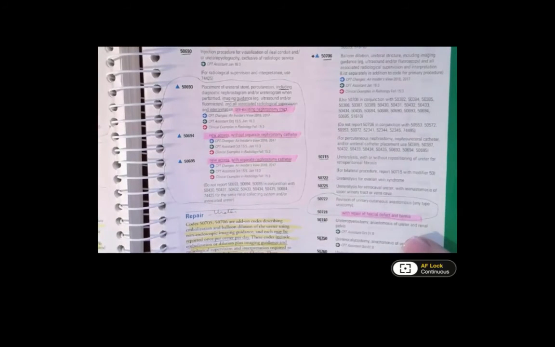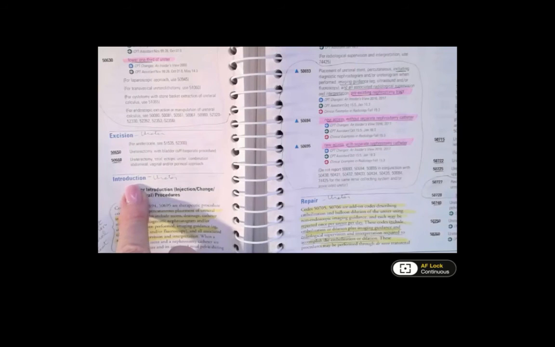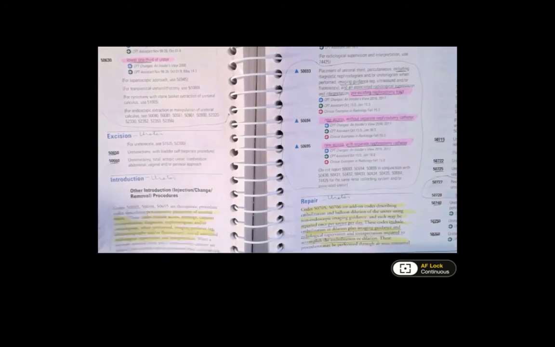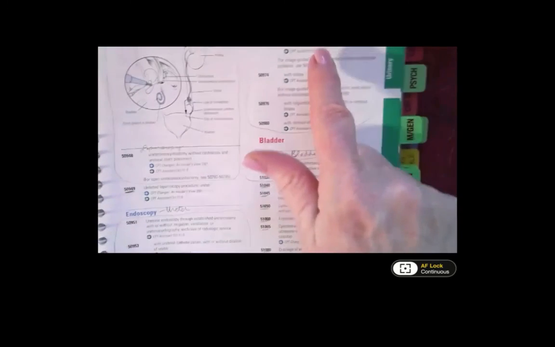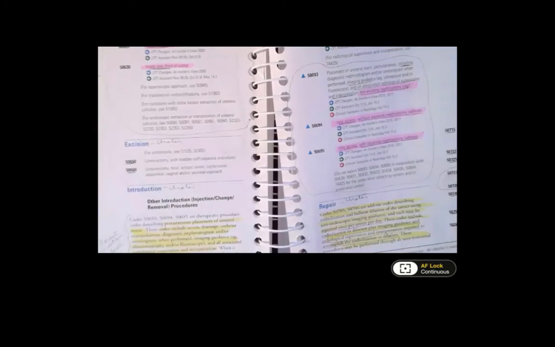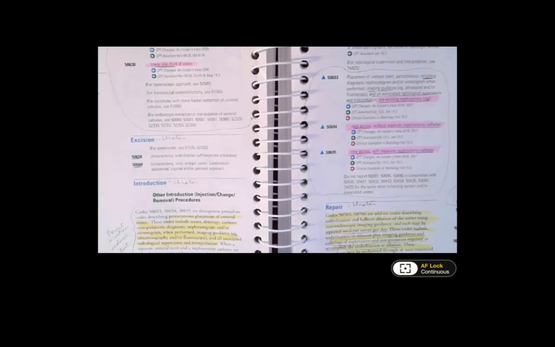So you might say, how did you know that was there? Well, again, if you're looking at the body part, the ureter is in red, and in the blue you have the different procedures on the ureter. The first one is incision and biopsy, excision, introduction, which as I said is like a catch-all. There's so many things in introduction. Then here's repair. We're still in the ureter. There's your laparoscopy, your endoscopy, and that's it. That's it for the procedures on the ureter. So it has to be somewhere within those, I don't know, 5, 6 pages. Just another way to use your code book.